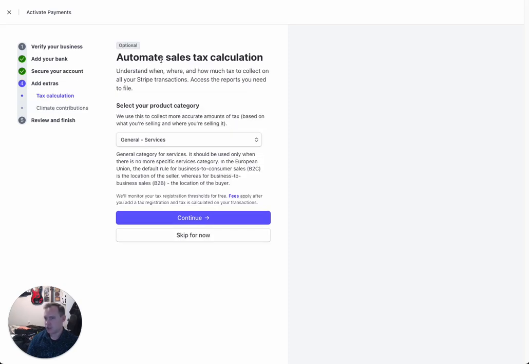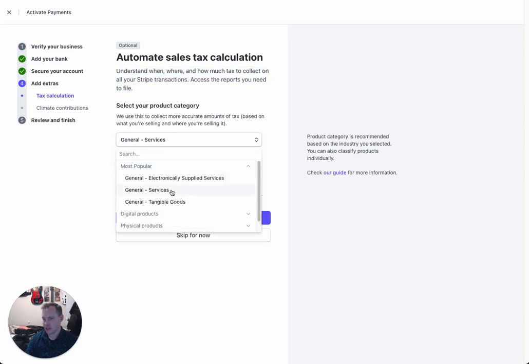Next thing it's going to guide you through is sales tax calculation. Now, in most cases, when you're selling services, those services are not taxable. It's important to note that there are many locations around the world where that's not true. So at any point in the future, you could sell into a country that does require the service you sold to be taxed. And depending on the rules of that country, you may need to pay that tax immediately once you've processed it. The good news is Stripe is going to tell you as soon as you cross that line. For most of you, you won't need to worry about it because you're selling services.